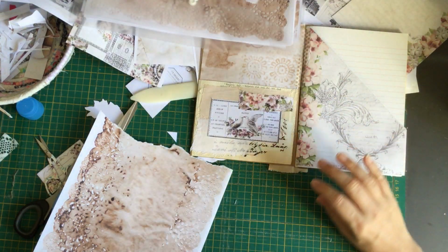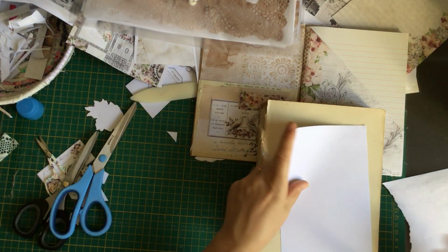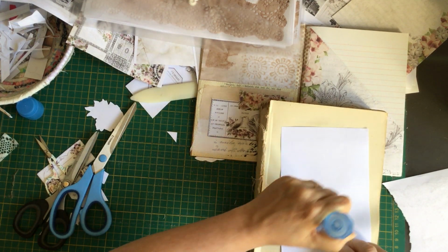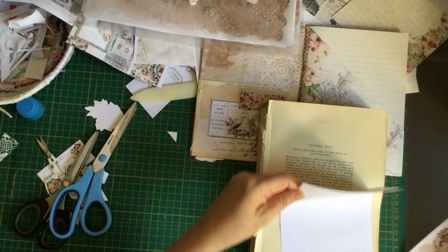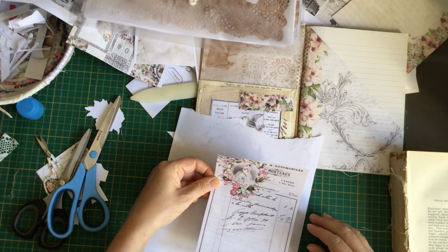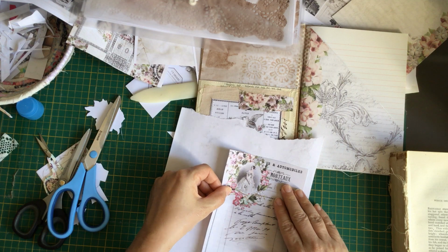Let's see how we go. And they don't always have to have, you know, lace or anything like that. They can just be journaling cards without that. So what I need to do is flip that over, and I want to put this fairly close to the edge because I'd like to grab a bit of that edge.